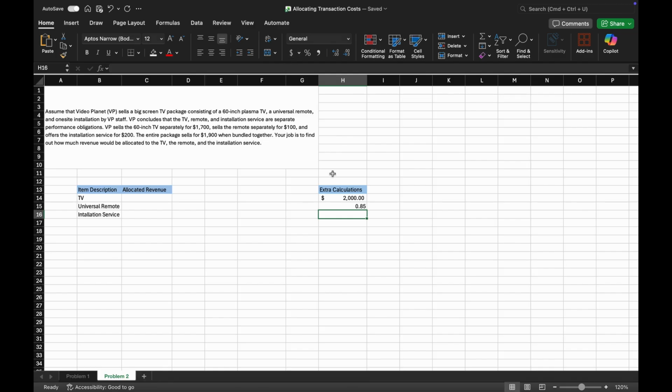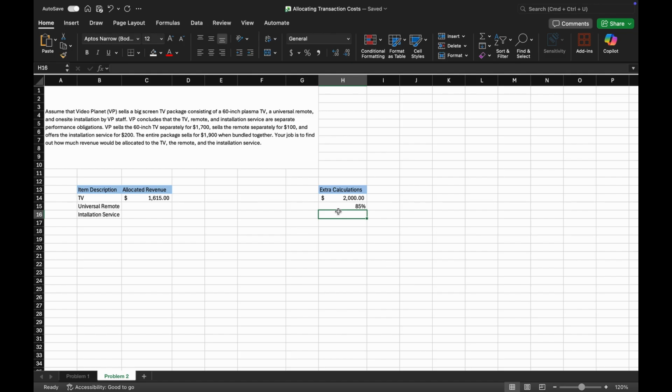This comes out to 0.85 or 85% if you want to put it in percentage. Now, back in the second column chart, we can multiply this 85% by the package price, which would be 85% times $1,900, which comes out to $1,615. Now, let's do the next two.